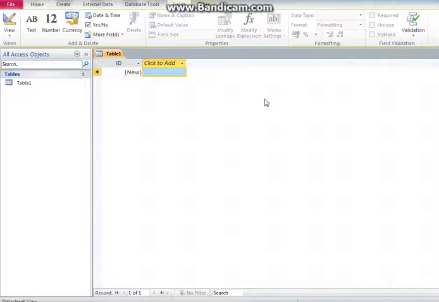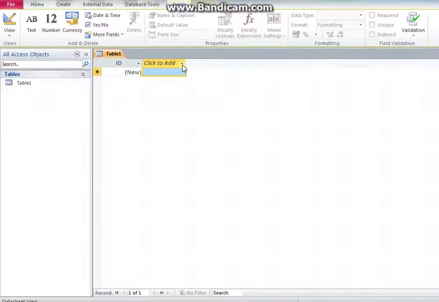Now, each of our columns are called fields, and the fields is where we put each of our information. So if you wanted first name, that could be a field. Surname could be another field. Age of pupil, another field. For our purposes, I'm going to create a database of my favourite movies. So the first field will be the name of my movie.